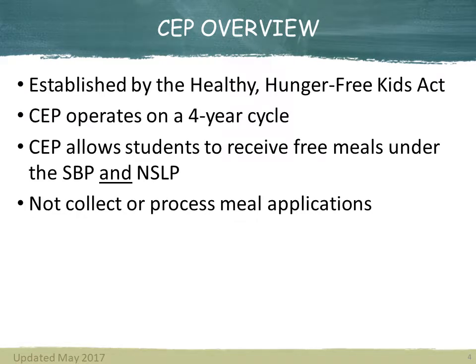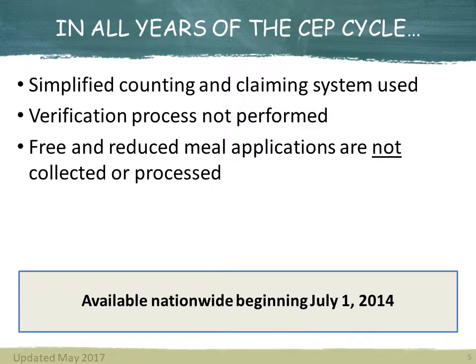Okay, so it was established by the Healthy, Hunger-Free Kids Act. It does operate on a 4-year cycle. CEP allows students to receive free meals under the NSLP and SBP, and you don't collect or process meal applications. That's the big one. And then there is a simplified counting and claiming system. You do not have to do verification. And once again, there are no free and reduced meal applications collected or processed.